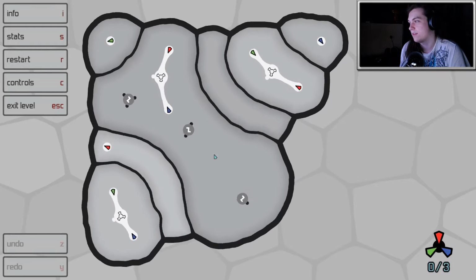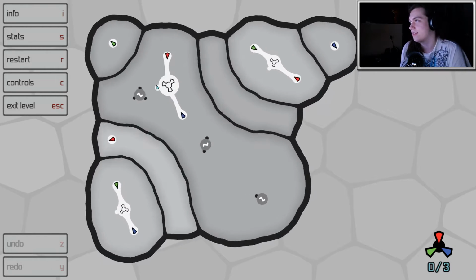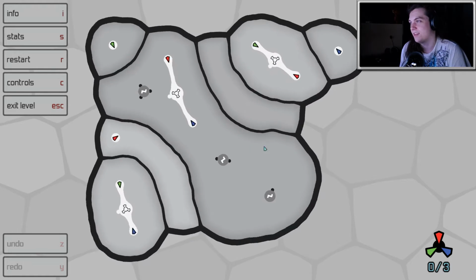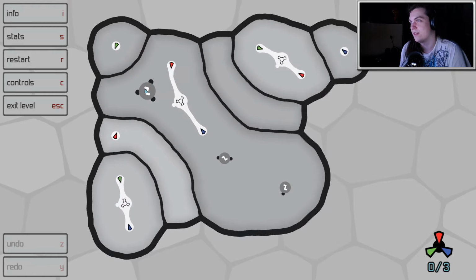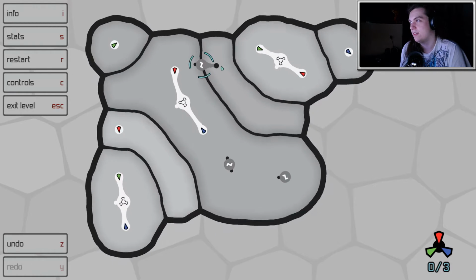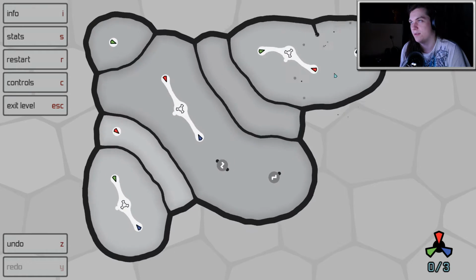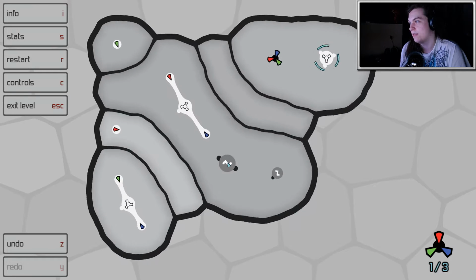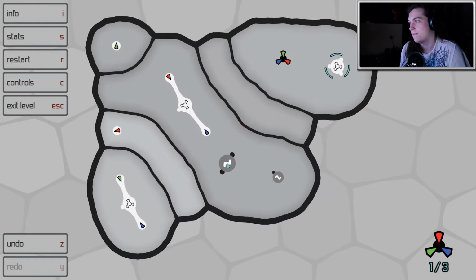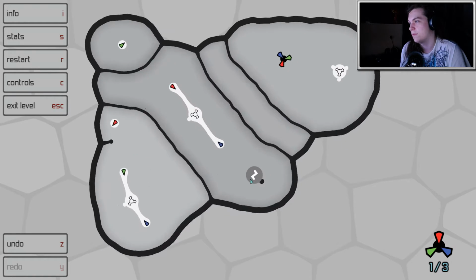Matching moves. Okay, so now it's getting a little bit more complex. I'm actually kind of liking this now. Sorta. Not a whole lot. But it's interesting. Okay, so I'm gonna move this here, and I'm gonna move it here, and I'm gonna move it over here. There we go. Blow this up. Attach that. That's done. And then we have to, I guess we'll move this one here, and then to here, blow that up.